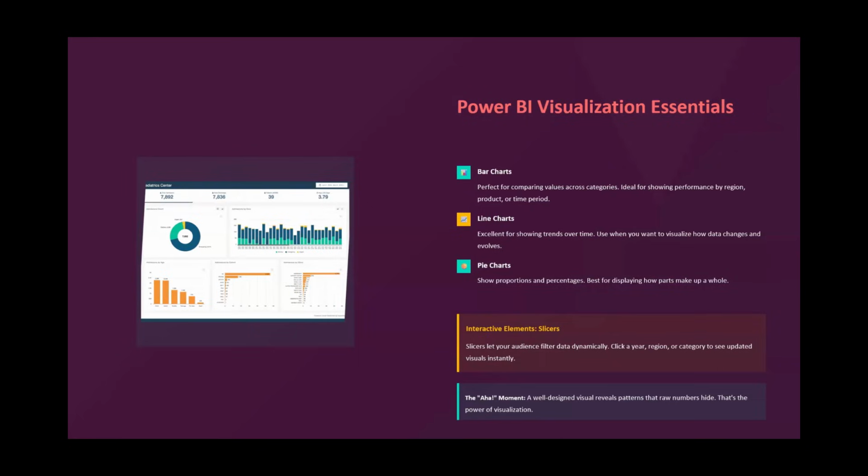So I talked about line chart. It's used to show trends over time. If you want to see how your web traffic has changed over the last year, you can also see it with your line chart. So it still talks about time. And then lastly, pie chart helps us to show proportions, how much each part contributes to a whole.